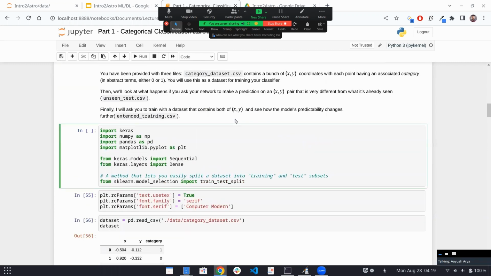As just a little foresight, what we'll also do is we will see how good the network performs on data points that it has not seen before. That is input that is very different from the training data, because this is actually a real weakness of neural networks, and we need to be aware of it.